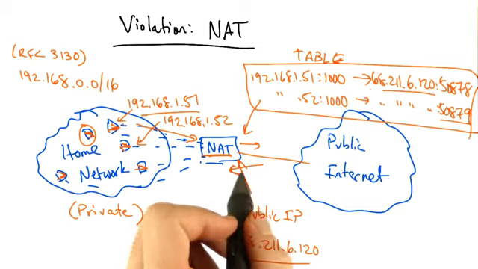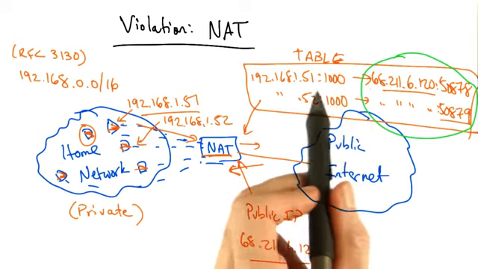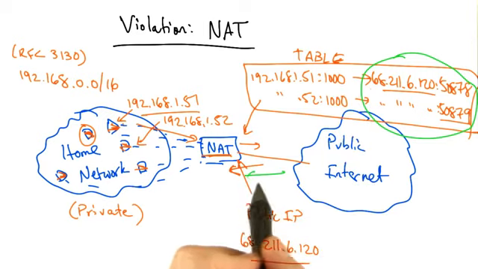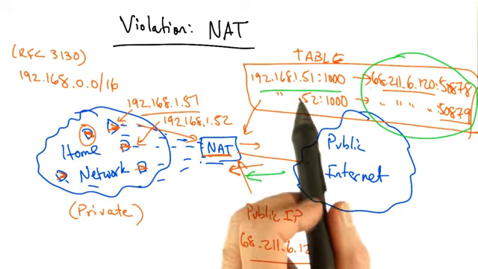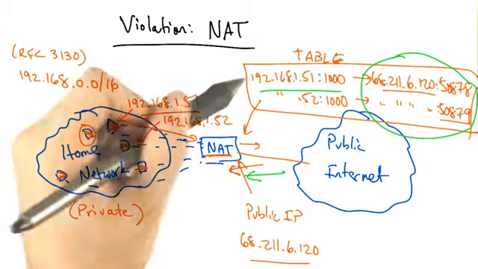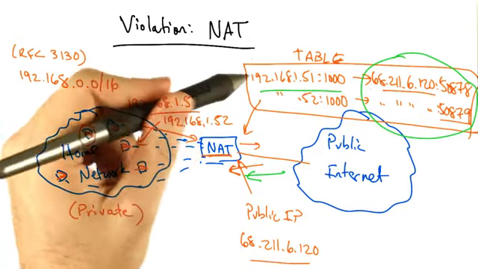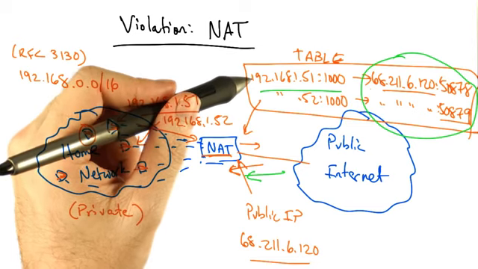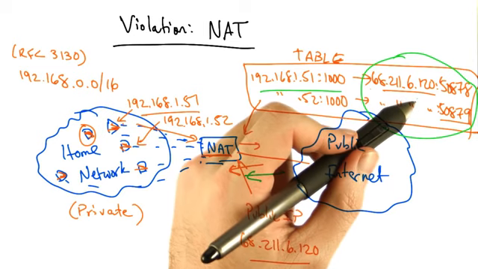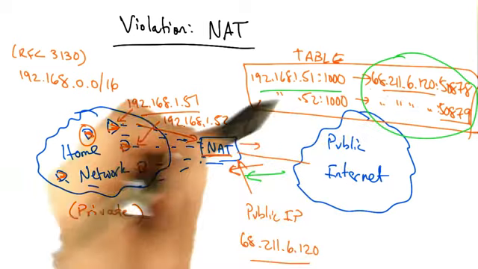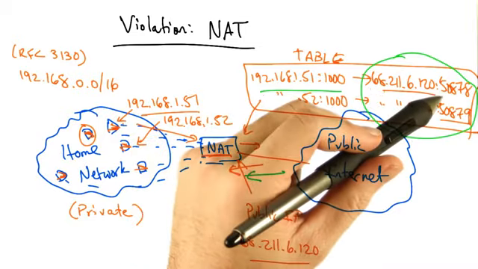Then when traffic returns to the NAT to one of these addresses, the NAT knows that it needs to rewrite the destination address on the return traffic to the appropriate destination IP address and port that's in the private network. So for outbound traffic, the NAT device creates a table entry mapping the computer's local IP address and port number to the public IP address and a different port number, and replaces the sending computer's non-routable IP address with the gateway or the NAT public IP address.